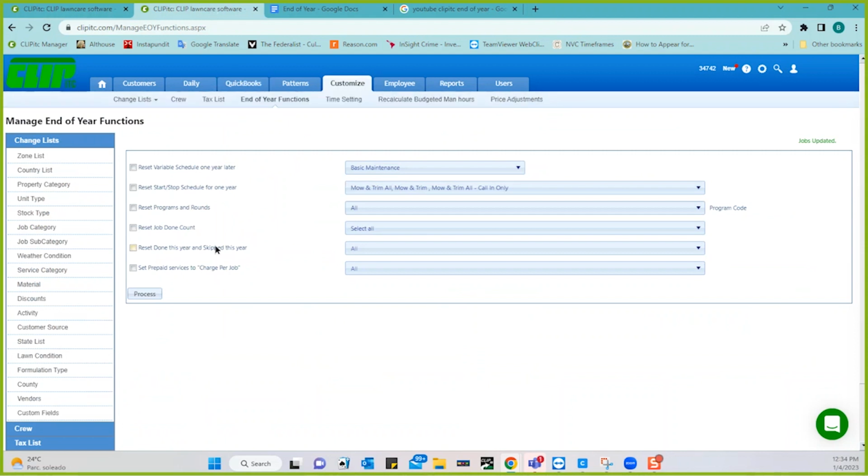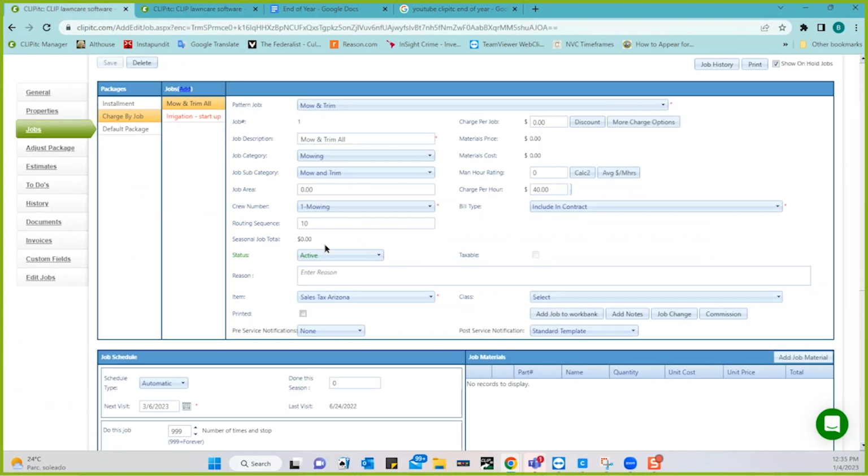Now, reset done this year and skip this year. This actually is a defunct link. The done this year was part of programs and rounds. This is if you happen to have a job that is set to done this year. As you can see, if we come in here, you do have done this year and skip this year on this screen, but you need to manually go in and assign these.